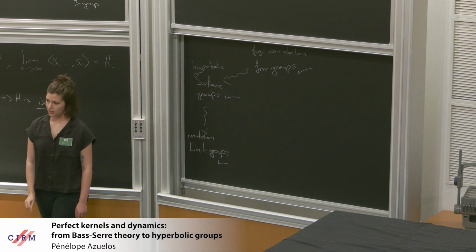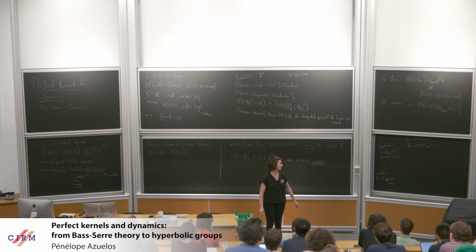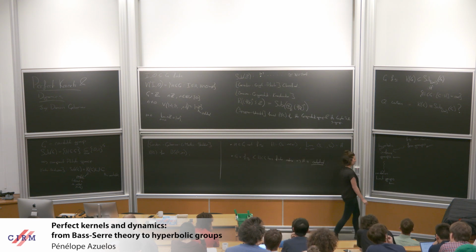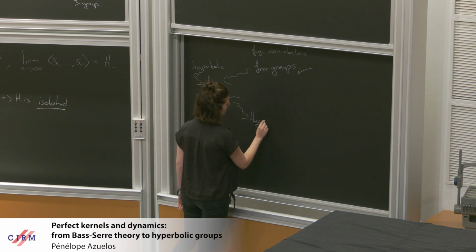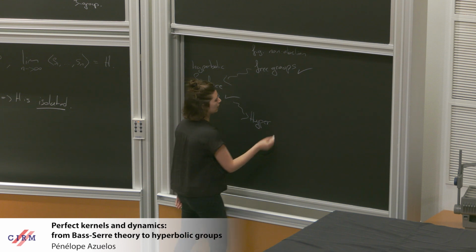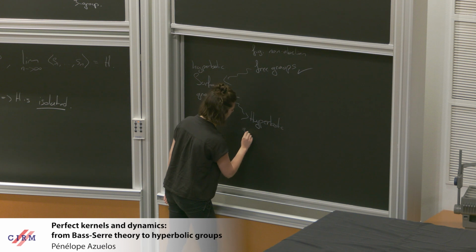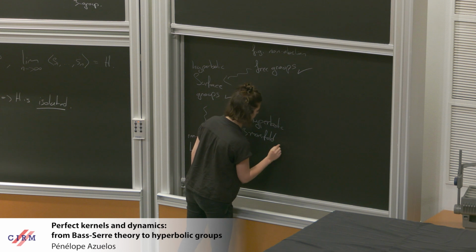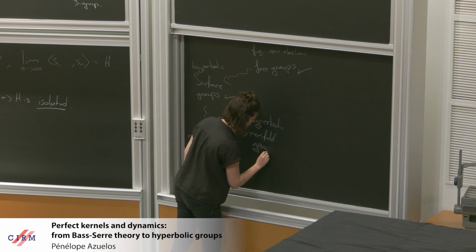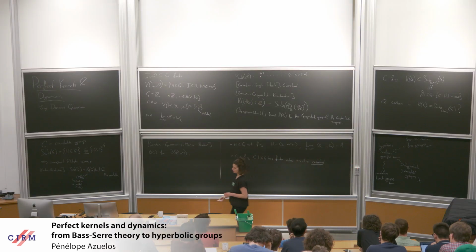Now, an equally valid place to go from surface groups is to think about higher dimensional manifolds. So in particular, we were interested in hyperbolic three-manifold groups. And it turns out that the situation here becomes more complicated. And in particular, this inequality doesn't hold. And I just want to tell you why quickly.